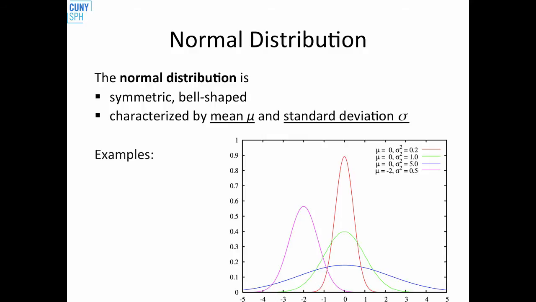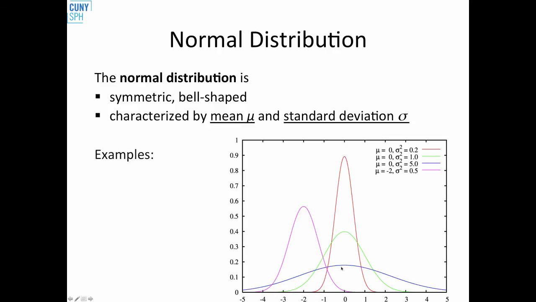So the normal distribution, this symmetric bell-shaped distribution, is characterized by 2 parameters. And I'm giving the population parameters here, mu for the mean, and sigma, the population standard deviation. The mean defines the center of the normal distribution, and the standard deviation defines the spread of it. So here are just a few examples. This curve here has a mean of 0. It's centered on 0, and a relatively small standard deviation of 0.2.